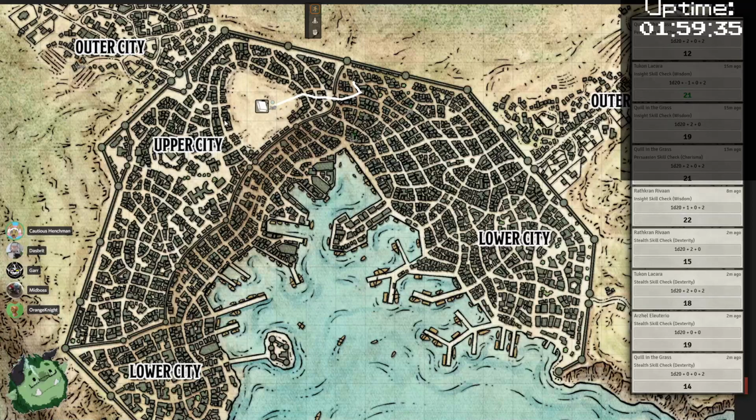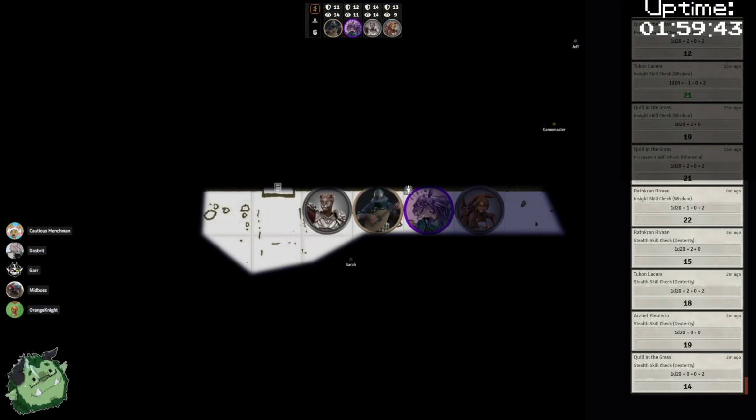All right, and activate. Okay, so you come to the entrance of a small building. It's actually pretty tiny and not that wide. It's, let's see, 10, 15, 20, 25 feet wide with a front entryway. Does it have any windows? It does not.